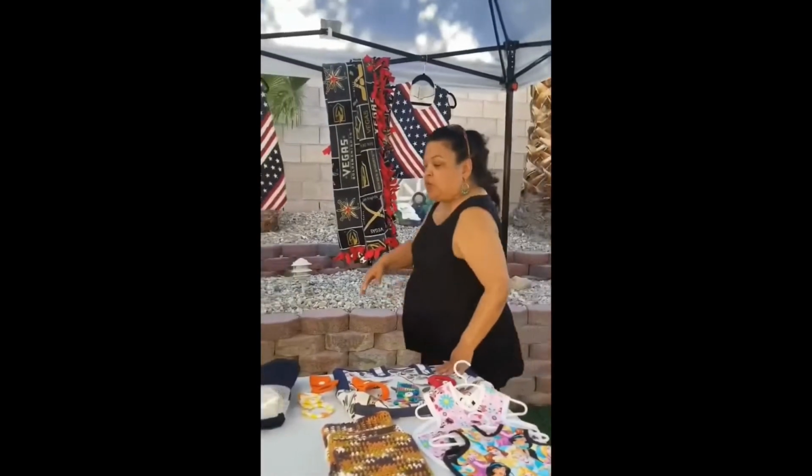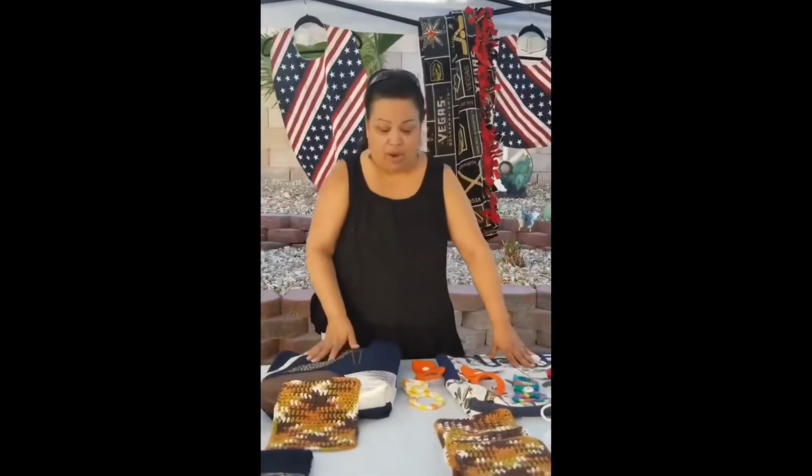And you would want to group your purses together in one area. You would not want to just lay them out around the table and not have them grouped together. It just gives it a garage sale feel, and that doesn't look very professional either. So you would want to group them all, have them priced accordingly, so that people can walk through, find what they need quickly, and purchase theirs, and not have to keep asking questions.